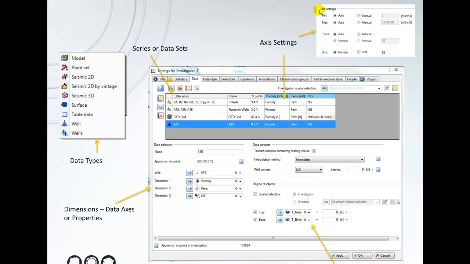So you have, for example, the min and max of your axis settings and things like intervals and grid line defaults, etc. Finally, for each object you have some options for data filtering, so you can constrain it between some geological objects like tops or surfaces. Of course, for models or seismic you have different ways of filtering. So that just makes it easy to make a nice little neat investigation, which saves you time when you go and create your plots.